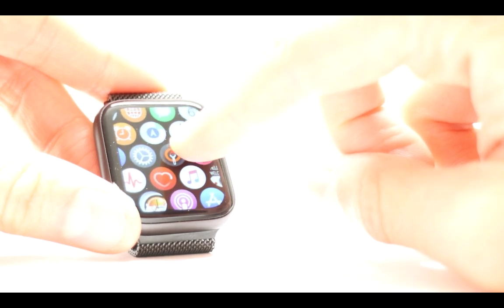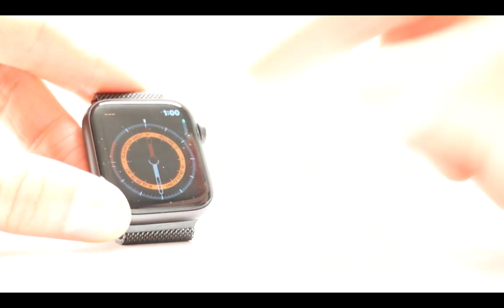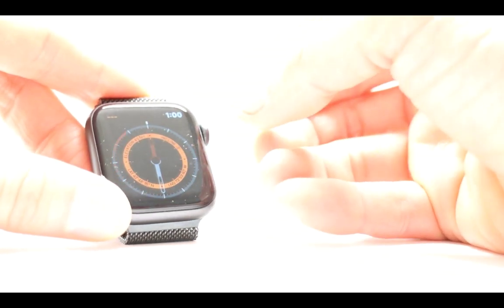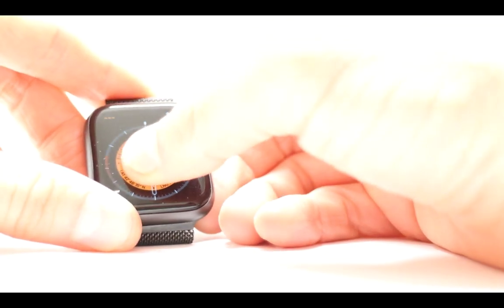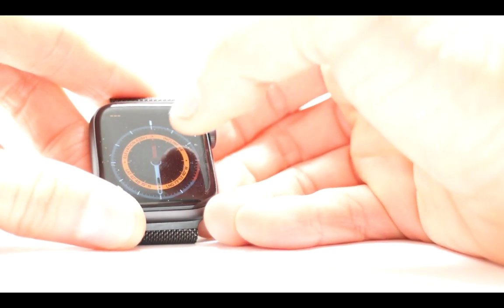And lastly, another really cool feature here is the Compass app. Just press on the compass right here, and you can see that we have an actual compass that we can use. Now the only thing about this compass itself is that there are a few things that make it not as accurate as it should be. So if you want to change it, what you have to do instead is just click on it and press on it. Right now, actually, I think it's off.